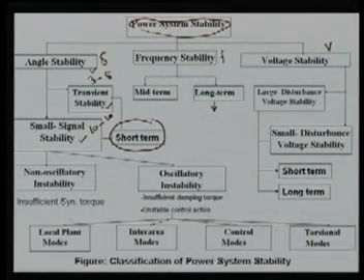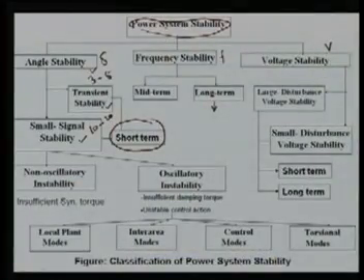Here in the frequency stability, basically it is due to the huge excursion of the frequency in the system. Normally if the system becomes islanded, there is an unbalance in the real and reactive power, huge power, then we can say this frequency stability phenomenon is occurring, or you can say the system is frequency unstable. Another, the third one, is your voltage stability, and that voltage stability can be categorized into two parts.